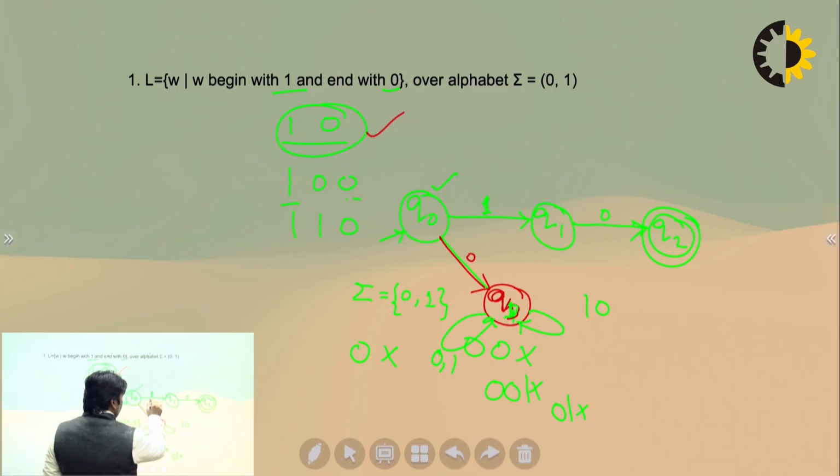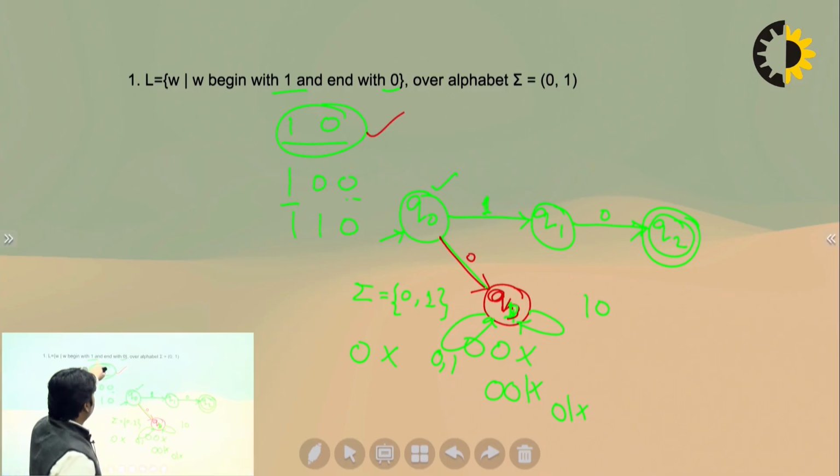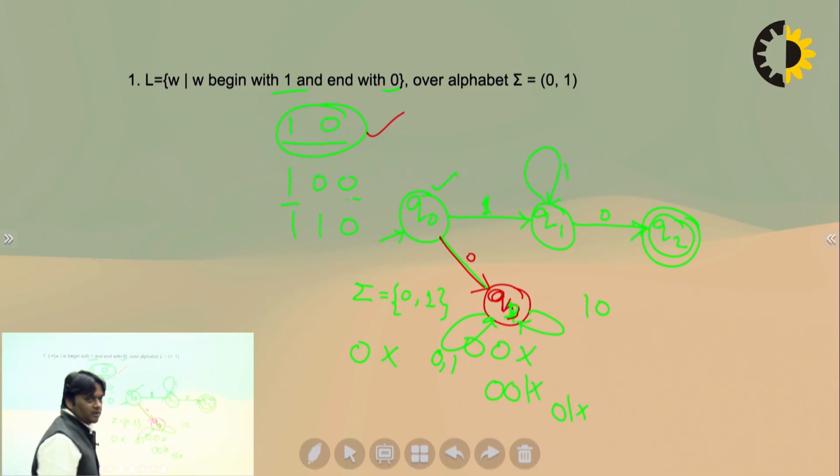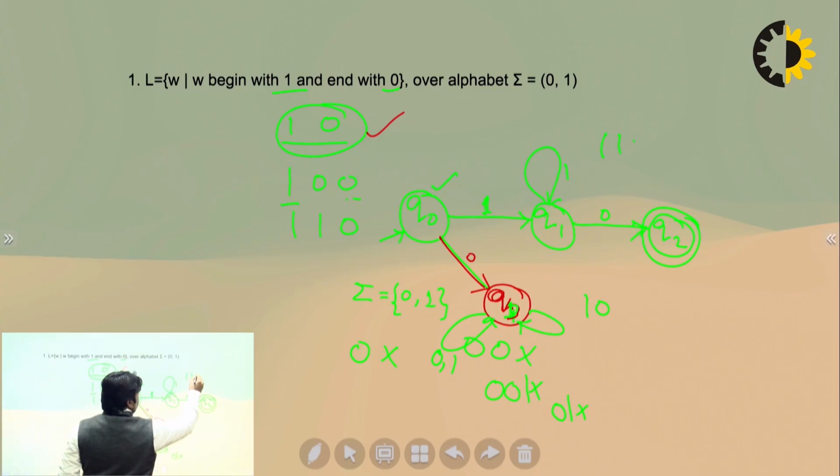The string starts with 1 and ends with 0. If 1 occurs at state Q1, then we take a loop of 1, which does not affect the given statement. So strings such as 110 are accepted, starting with 1 and ending with 0.